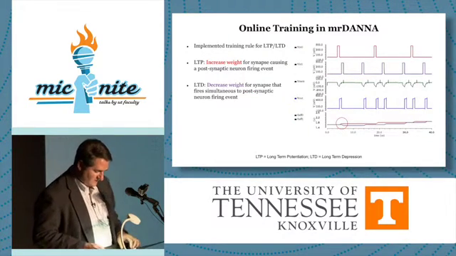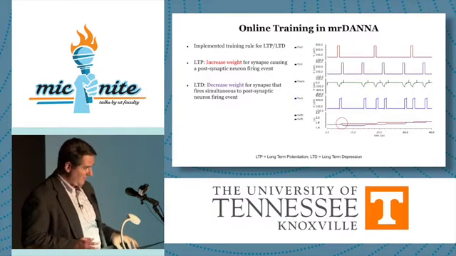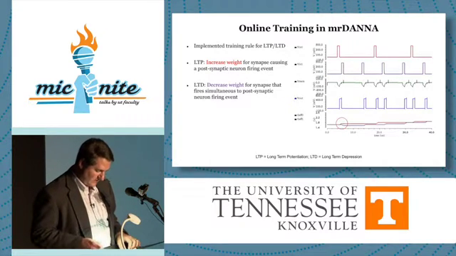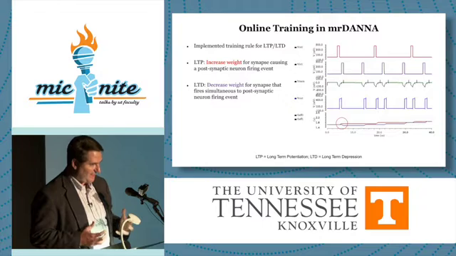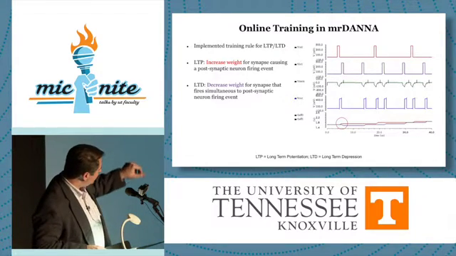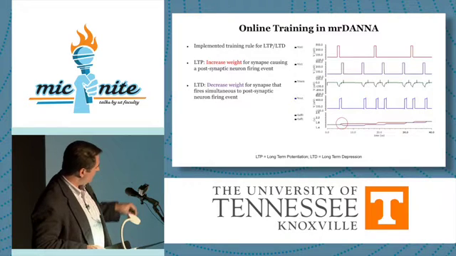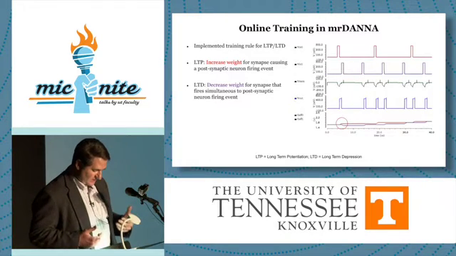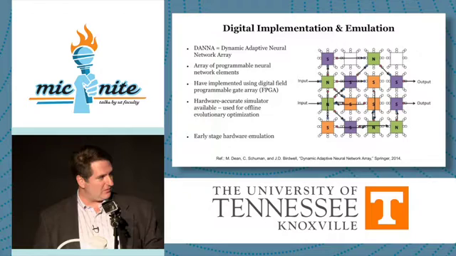I've mentioned before that the system can be initialized or trained by example. We show flashcards, for example. But Mr. Dana can also adapt dynamically during runtime. Here, the top red is an input spike, and if it causes the output, we will potentiate, or actually increase its strength, so we have a stronger connection next time.